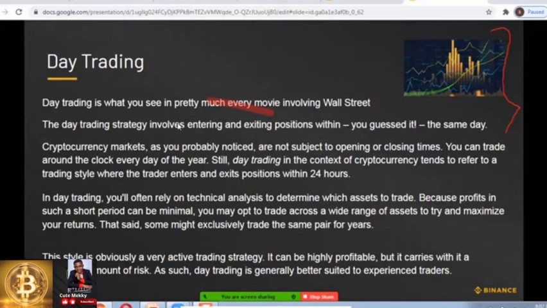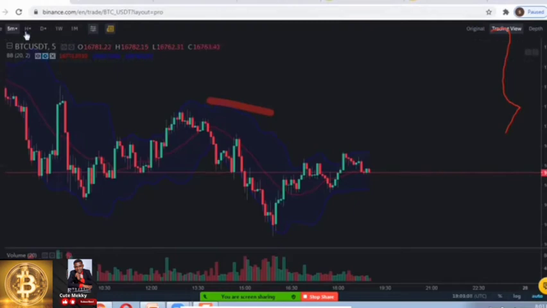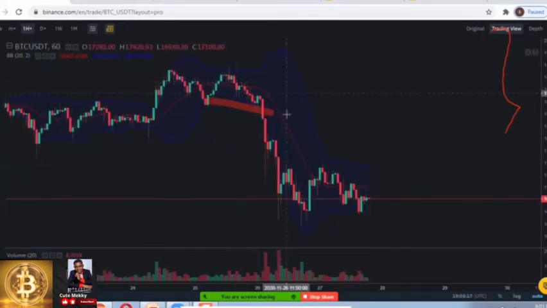So in day trading, you probably rely on technical analysis to determine the price of an asset, and you profit within that short time. But the most important thing is that you are staying on your computer all through the day, predicting the price of the market, taking advantage of price fluctuation. So for day trading, you are looking at 15-minute charts, 30-minute charts, and 1-hour charts to predict the price of the market, so that you can take advantage of price fluctuation.